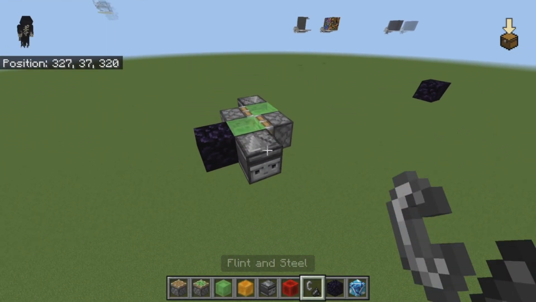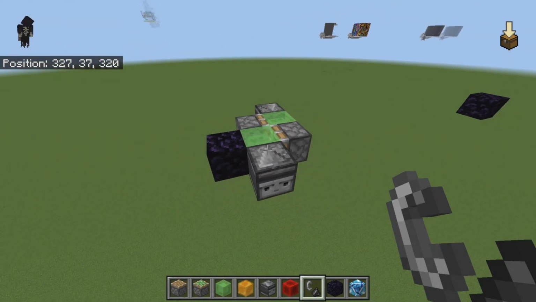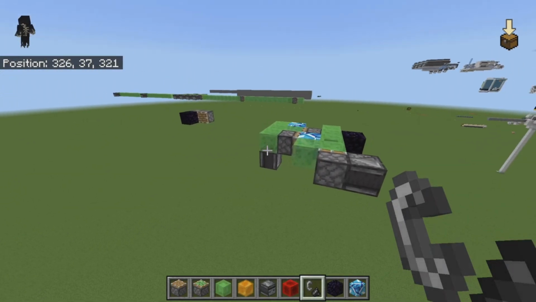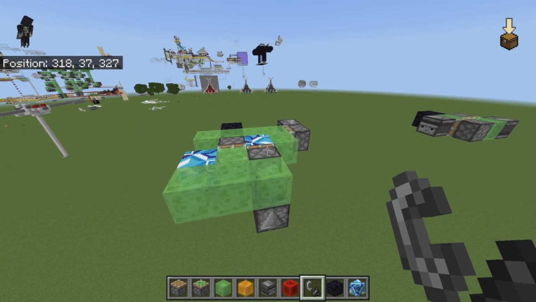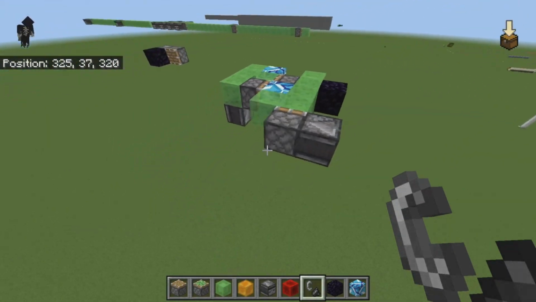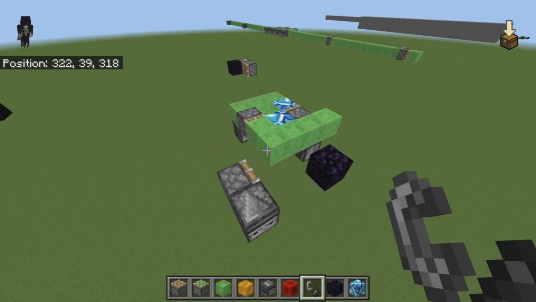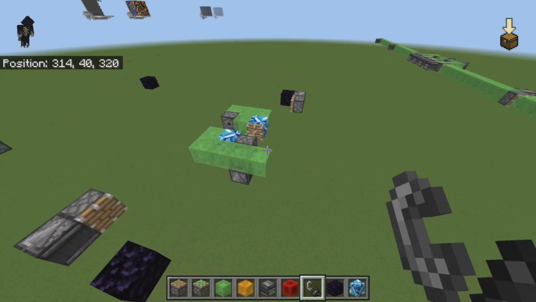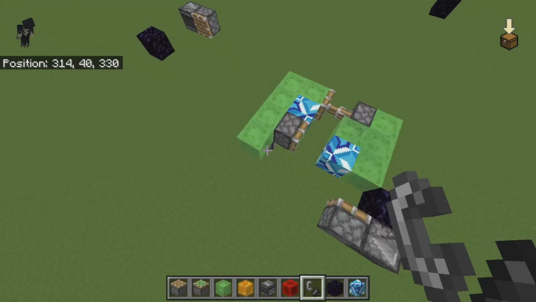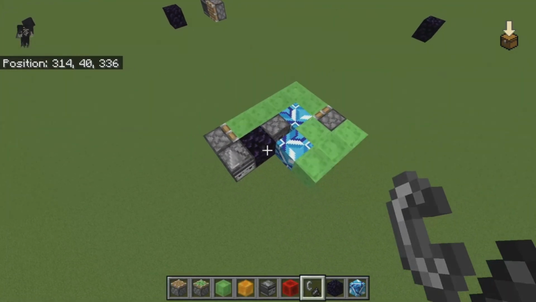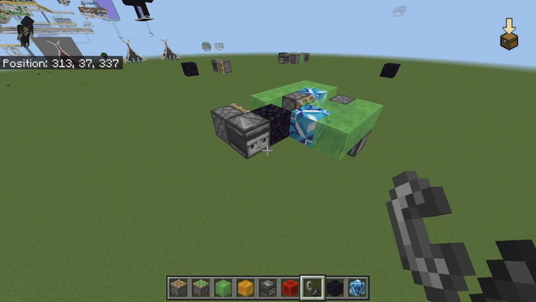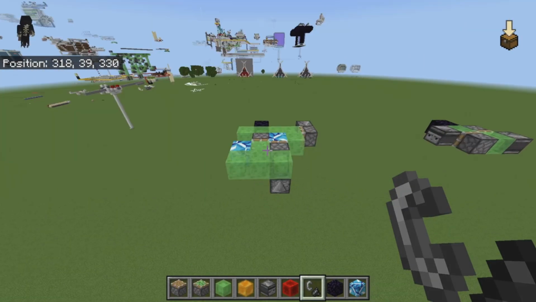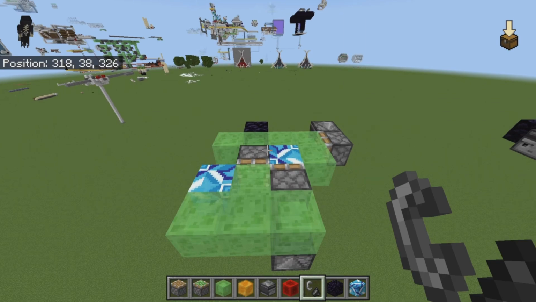As you can see, if we activate that there, it actually pulls us back and it doesn't get to fly forward. So in Bedrock Edition, we have to use glazed terracotta to make two-way flying machines. And as you can see here, if we go ahead and activate this, it'll go ahead and fly in one direction just like this. And once it gets to the other side, this arm that's hanging out here is going to stop on this obsidian, making it have a gap just like that. So when we go ahead and activate this one, it's going to go ahead and pull it right back. So why is that? Let's see why that is and break it down here.